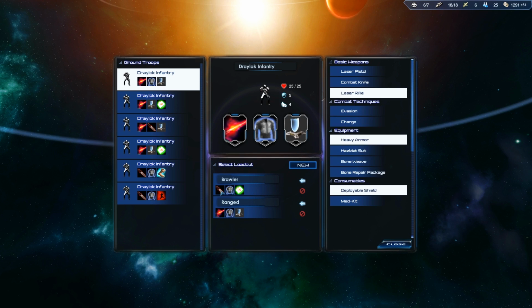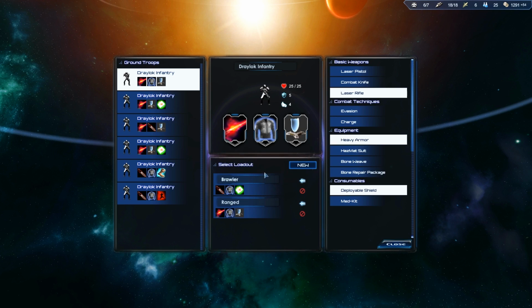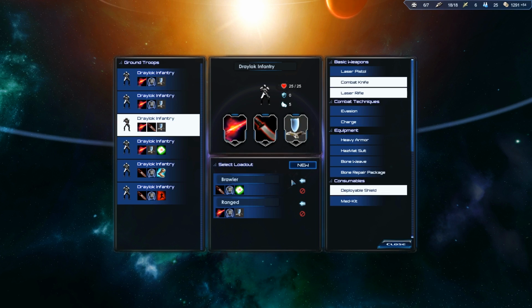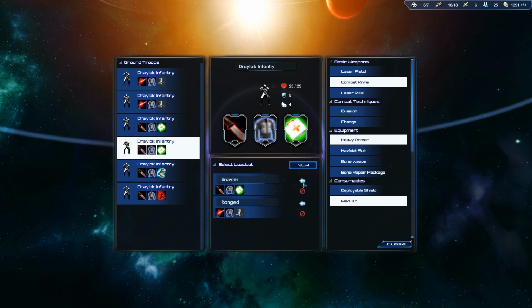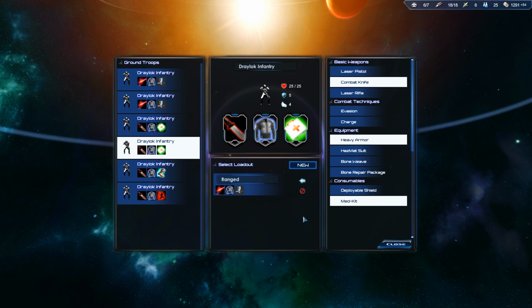And then there's brawler. Maximum hit points by 20. This equipment can't be destroyed or disarmed. Okay, so I want 2 of our guys ranged. I want 2 of them to be kind of like this brawler thing. Only they're not going to be as poop. So let's get rid of it. So we'll call this, no. We need to set this guy up first.